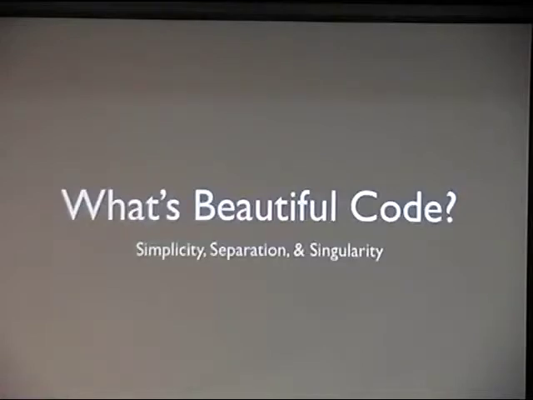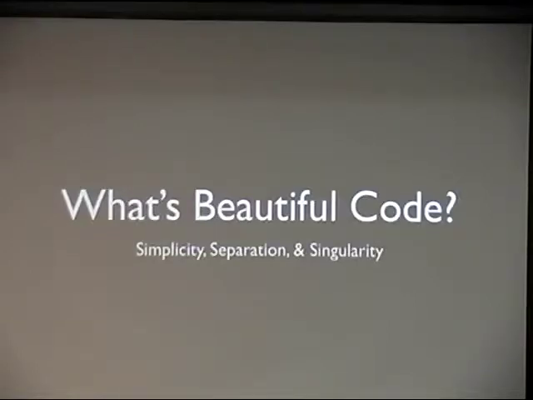So we've been talking about some beauty in code. To me, what's beautiful in code? So three items that I constantly revisit. Simplicity, we talked about. Separation and singularity. So I kind of cheated. For some reason, I had two S's and I wanted a third one, so singularity. But I think separation and singularity are kind of like a yin and yang process. It's the process that you're going through to create simplicity, which is beauty defined in code to me.